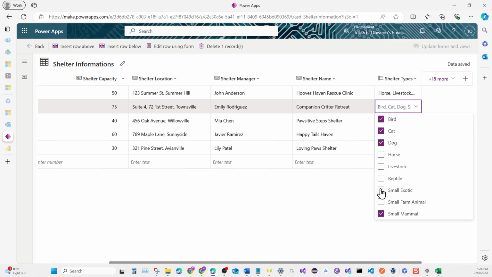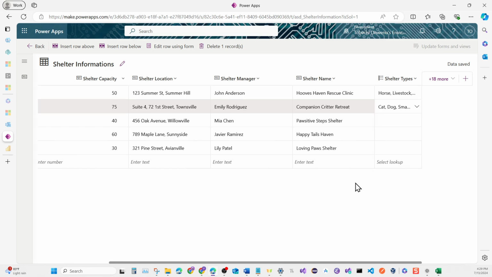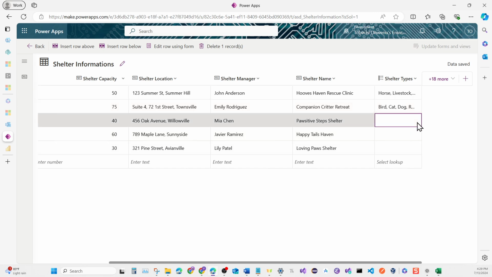I have it open side to side. And that's for the second column. For the third column, we have cat, dog, small mammal, and bird.